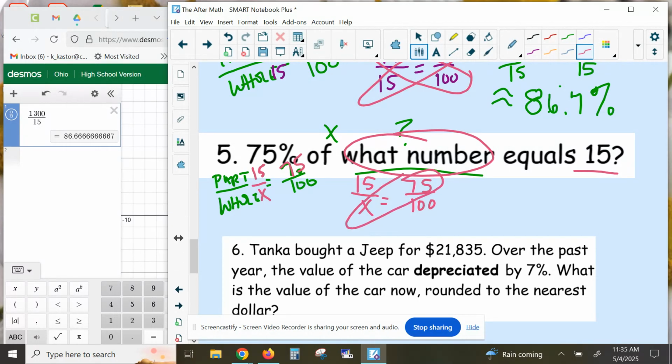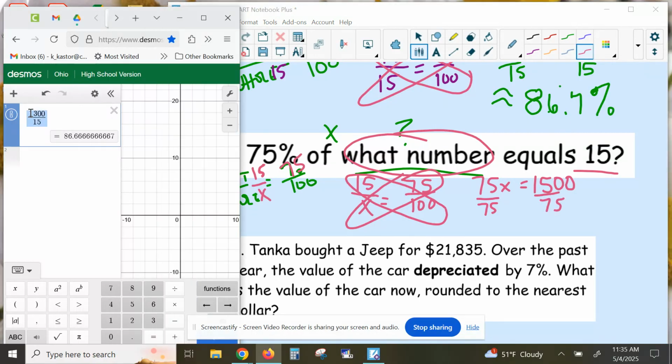So if I cross multiply and set them equal, I've got 75 times x is 75x equals, I need 15 times 100. Remember, when you multiply by 100, you just basically move the decimal to the right 2 or tack on 2 zeros if it's a whole number. But you could put that in your calculator and multiply if you want, because you're allowed to calculate for this section. Okay, divide by 75 on both sides to get x by itself. Okay, so that means I'm going to have 1500 divided by 75. I'm going to get 20.